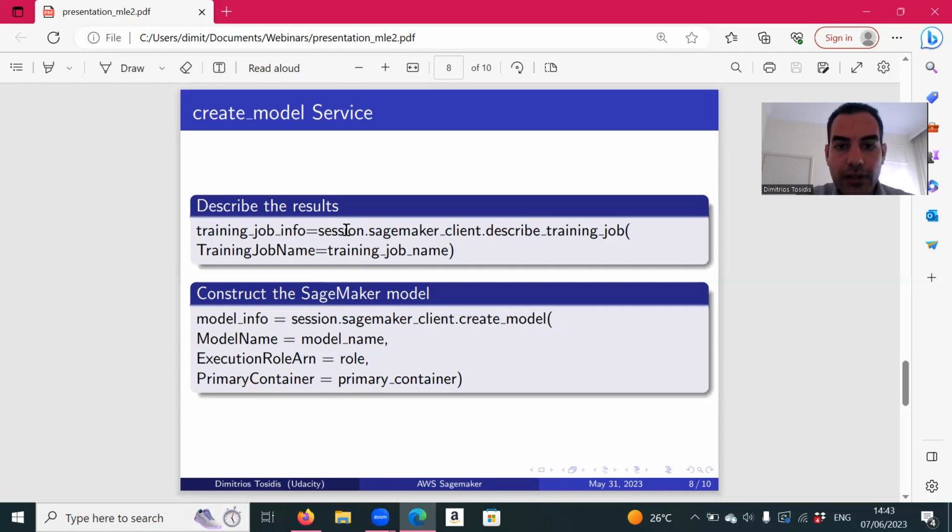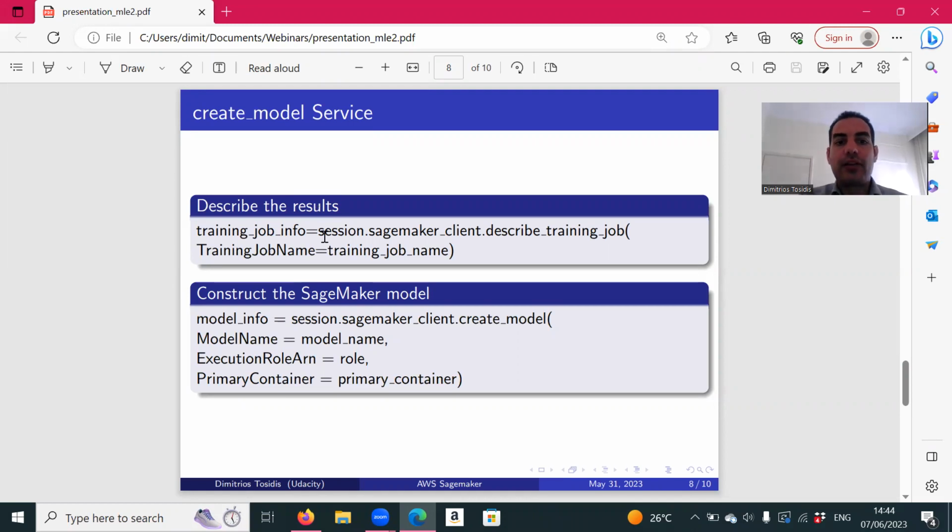So how can you take the results out of the training? You can take them from the describe training job service call, which describes the results. So you can take all kinds of results of the training: the duration, which you can also see inside the AWS SageMaker, if something goes wrong, when the training started, when the training was completed, and so on.